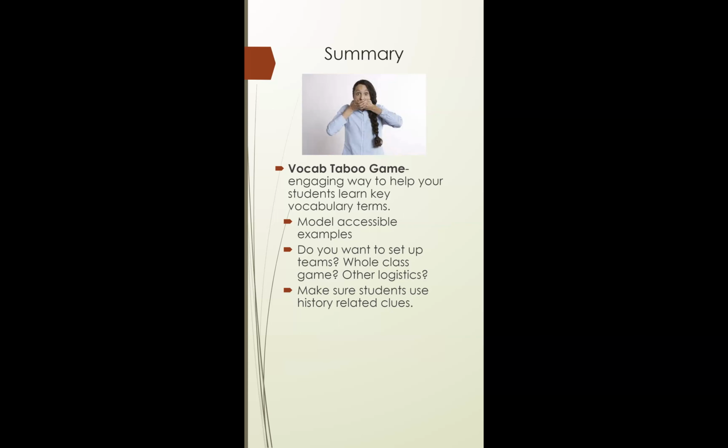And then decide how you're going to do it. Is it going to be just a whole class kind of fun thing that you do? Is it going to be team versus team? Any other logistics you might need to figure out. And once again, make sure they are using history related clues when they're explaining it, because that's really going to help them review. It also is going to highlight to you as a teacher if they have misconceptions about things, or nobody knows one particular topic.